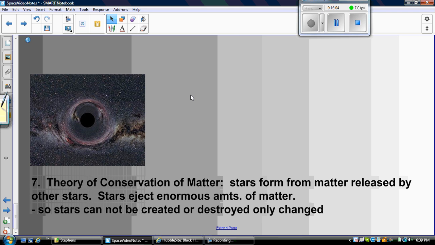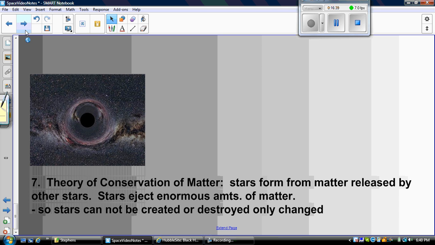So, I don't know if you've heard the saying before, but you guys are all made up of stardust. That's because everything in the universe, stars, solar systems, and black holes, were created by the stars going through their life cycle. So a star starts out as forming from a nebula. After it starts to die and releases all its matter, that matter that it releases turns into a new nebula where new stars and solar systems can form. So you guys are all made up of stardust.